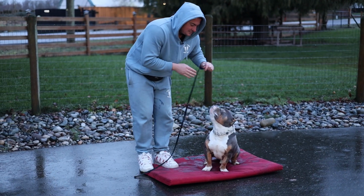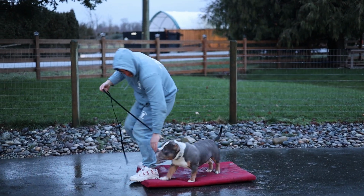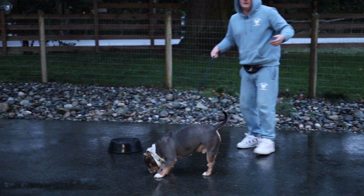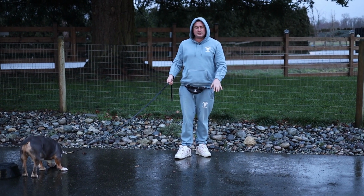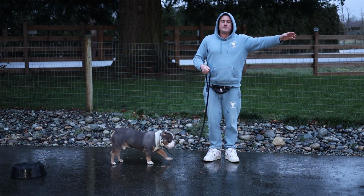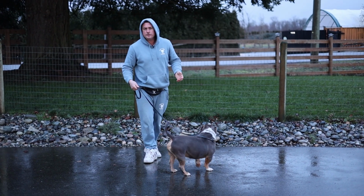On your spot. Sit. So the next thing I'm just going to do quickly right now is being able to step in front of your dog. I'll walk around your dog and then heel. And that's one step to a whole bigger picture, break, of teaching your dog to stay and being able to move around your dog. Because if you want to be able to go somewhere with your dog, put them in a down and walk in the store and grab your coffee. Go in the store and grab your lunch. Maybe you're picking something up from a friend's house and you're just walking by and you want to put your dog in a down and them not move.